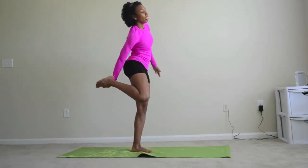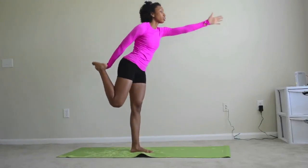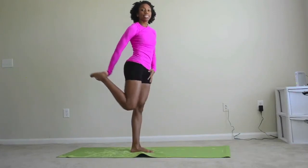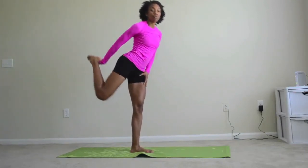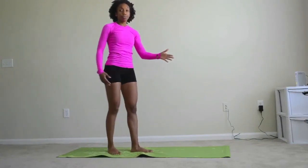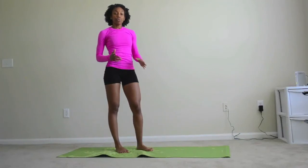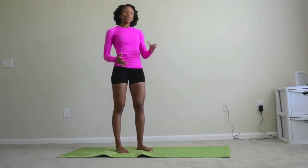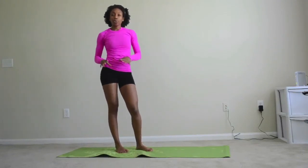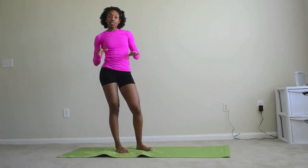If that's too simple, you're going to hold your leg, extend one arm up, and do a small tilt forward and a small tilt back. You don't need to worry about extending this back leg up so far. I want you to just hold it close to you. Do a small tilt forward to start. So those are going to be the variations for dancer pose. If you want an additional challenge, hold it for maybe 5 seconds versus 3. But for this workout, we're only going to be doing 3 since we're going to be doing this exercise so many times through.